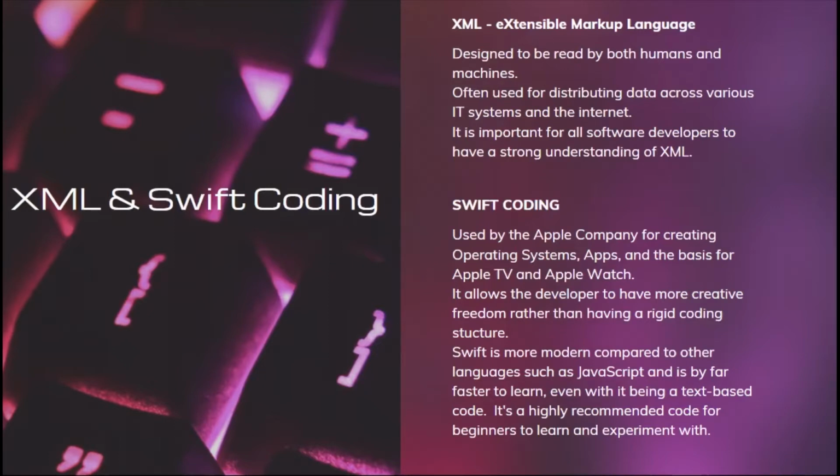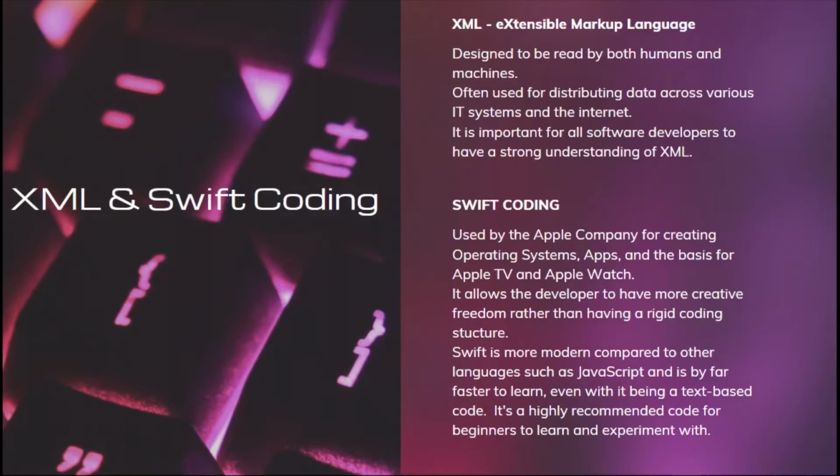XML, otherwise known as Extensible Markup Language, was designed to be read easily by both humans and machines. Often it's used for distributing data across various operating systems as well as the internet. It is very important for all software developers to have a strong understanding of this coding language before emerging onto the field.